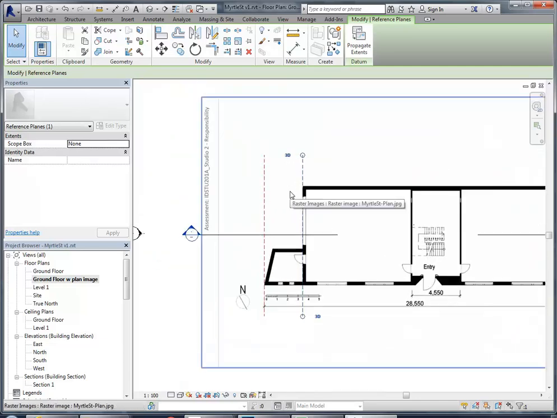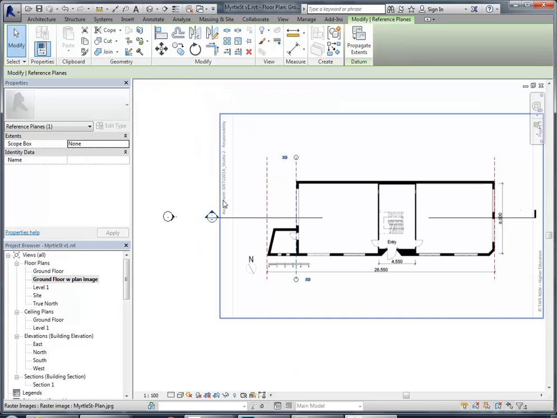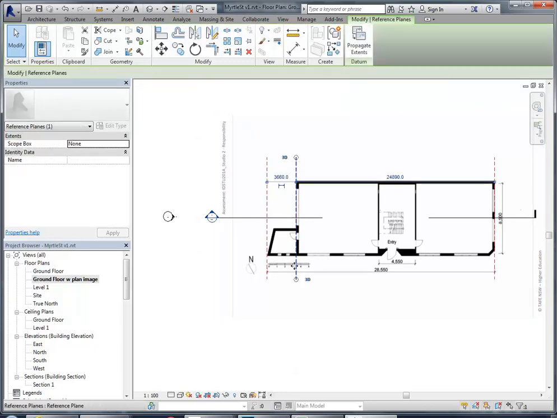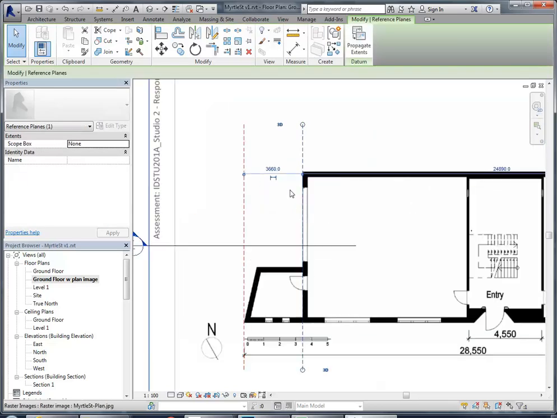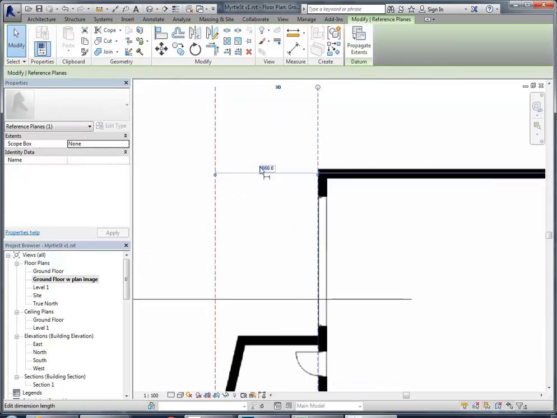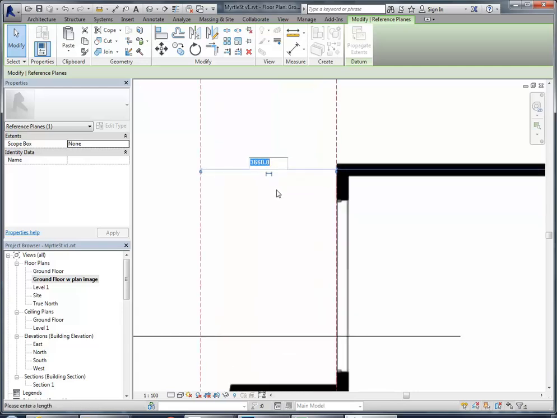Now notice it's not giving me a dimension, so if that happens you can always just deselect it and then try selecting it again, and it's better. So there you can see it's now 3660. We can try out another number there, so maybe even, well, I don't want to go to 3700, let's try 3650.